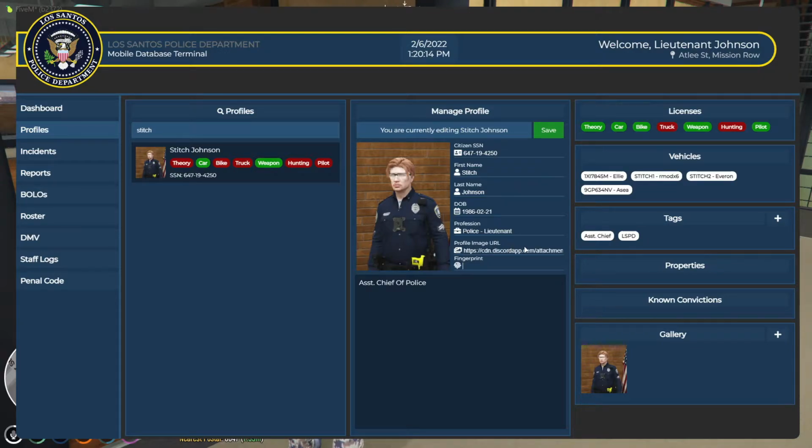You can copy and paste their profile image here. So if we take their picture, when you're getting their fingerprint and such, this is where you would put it. And right below that's where you actually put the fingerprints in. You put whatever the fingerprint is, and then you hit save. We'll save everything. After you hit save, you'll be good to go. That's the end of how you edit the profile section.